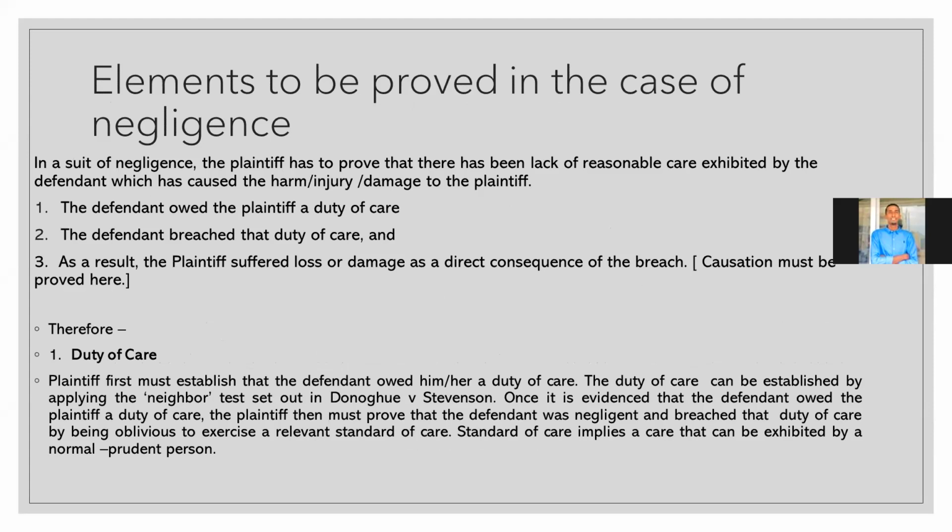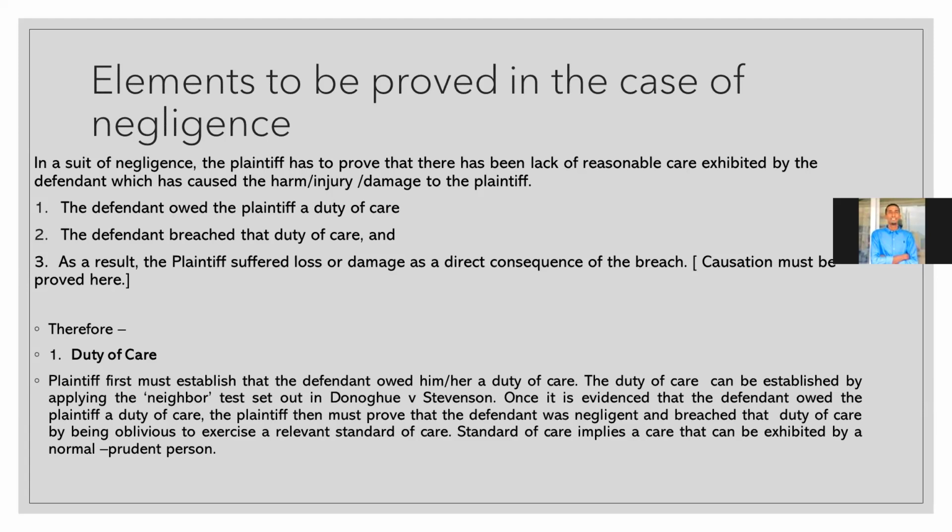Now, of course, one factor that needs to be proved, you already know, is the duty of care. And this duty of care came about in the 1931 case of Donoghue versus Stevenson, and it was a duty of care which was actually put forth by Lord Atkin. So one of the most important elements to be proved in the case of negligence in the law of tort is the duty of care. The defendant owed the plaintiff a duty of care.